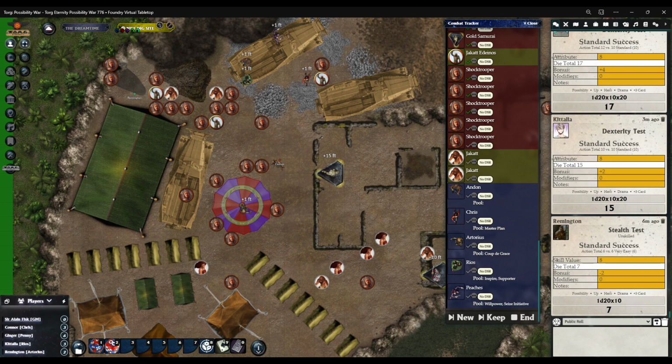Both Artorius and Chris in the tent, or just Artorius? No, just Artorius. Chris is right here. Okay. So, Chris has a pretty decent running speed, but to kind of bank like that and get into the tent, it's going to be kind of tough.